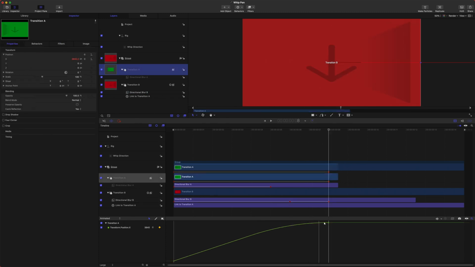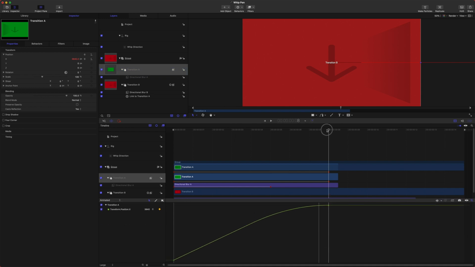So let's go to Transition A, and if we're looking at the animation here, I think we need one keyframe that just barely overshoots the end animation. So what we'll do, we'll go over one more frame and we will click this down arrow. And we can click add, and that will create one more keyframe. So it is at 3840. Let's go back to where it originally landed, and let's just push that to like maybe 370. Let's see. Yeah, so if you watch, you can see how it goes just a little bit past.